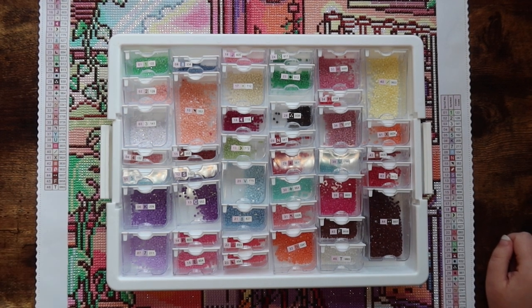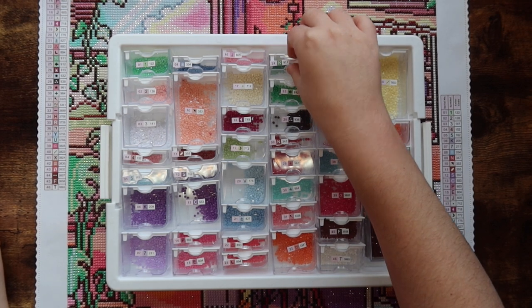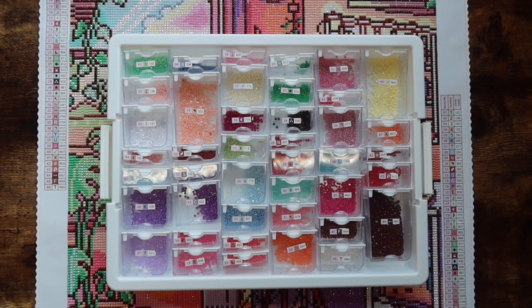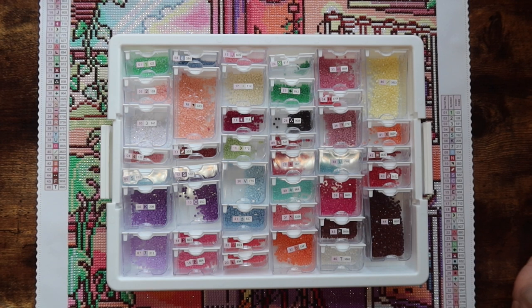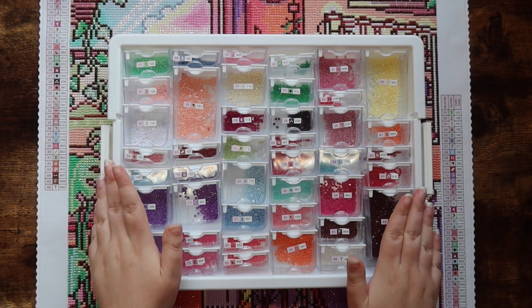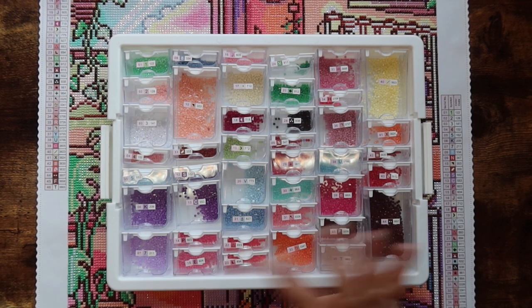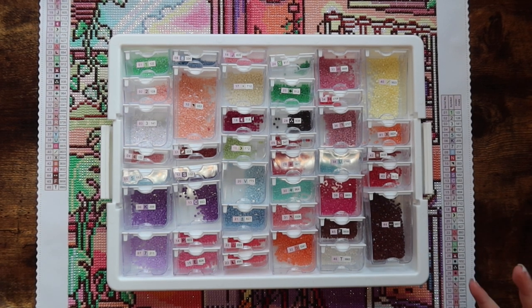But I didn't run out, and otherwise there were plenty of drills left in every color, so I felt pretty secure. Another one I was slightly concerned about was the dividing sign symbol — not a ton left, but enough. I love it when I'm fine and don't need to contact them for drills. As for drill quality, I don't think really any of these drills were trashy. You'd find one or two here or there with a little trash hanging off the edge, making a not-perfect circle, but overall the colors were totally fine and really well cut.